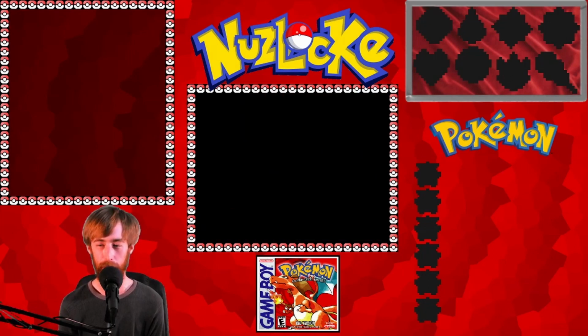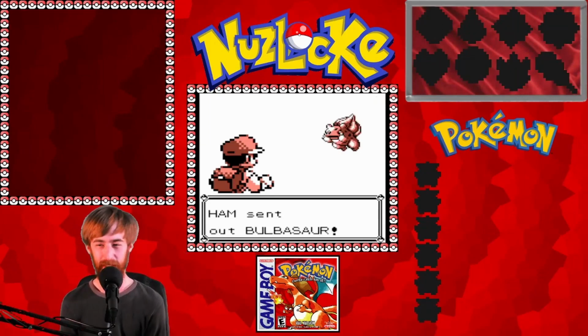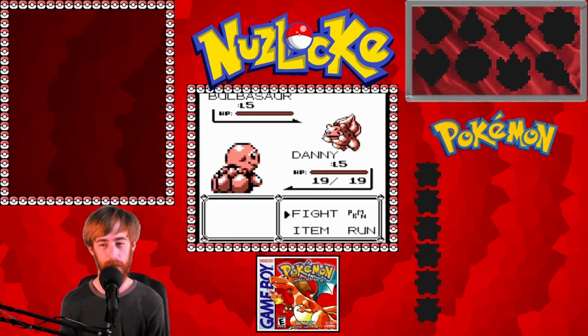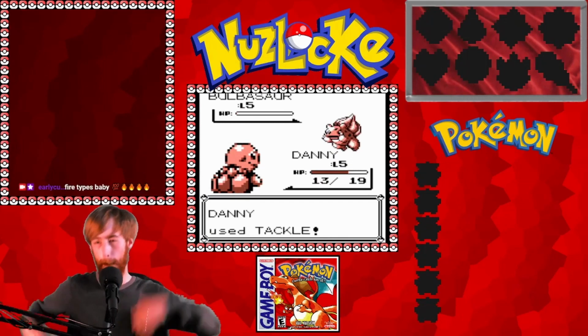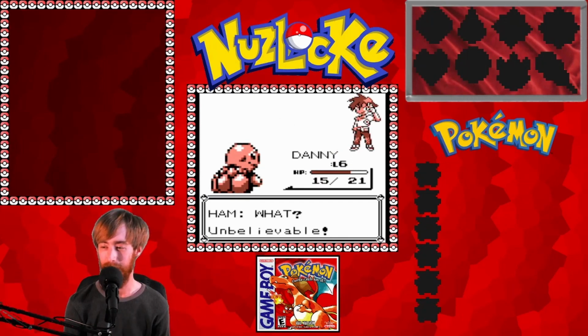Is this how it would be in real life? Ham, would you just come at me and be like, hey, now that we've got Pokemon, let's fight right now. Instant battle right now. Right here, right where we got the Pokemon. We're not even going to go outside. All right, let's do some tackling. Boom! I destroyed him. Oh, yeah.